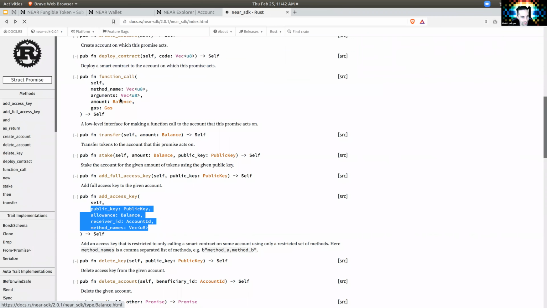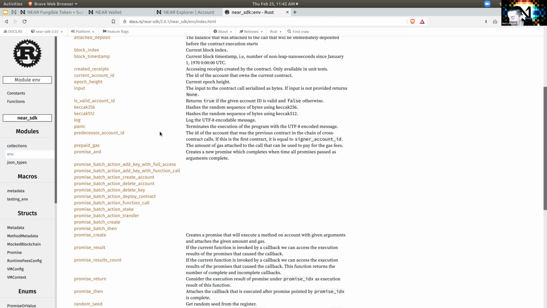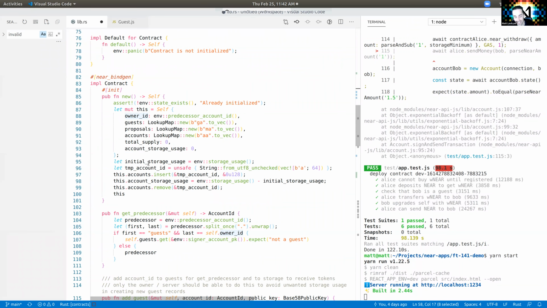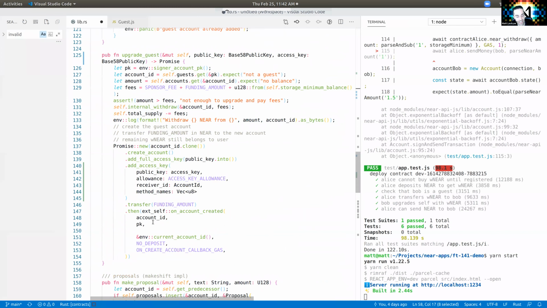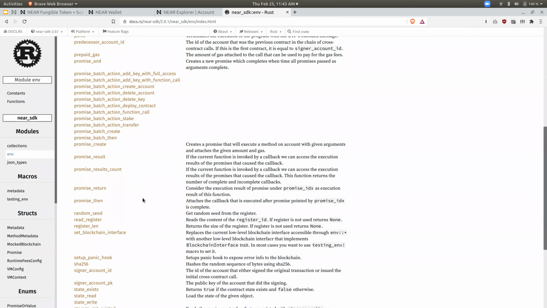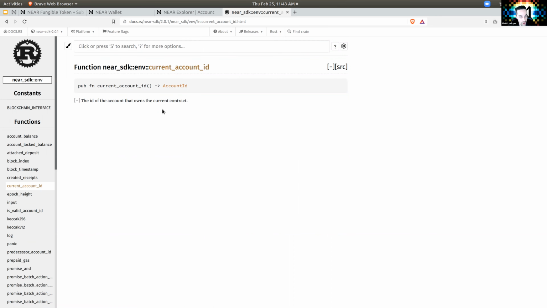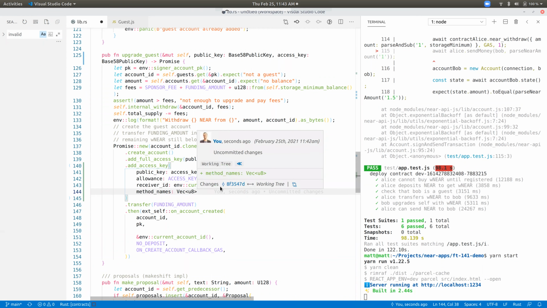So actually, I totally forget how to do any of this stuff. We have to go to the env and figure out which contract we're currently in. Shout it out if you know the answer. What is the account when you're in a method in Rust? I know you know this, Vadim. When you're in a method in Rust, what is the environment variable for the contract you're currently in? Is it the current account ID? I think it is, right? I'm checking now online. I think it is. It's like we're playing a Jeopardy game. Okay. The ID of the account that owns the current contract. Okay. To be honest, I think that's good enough for me.